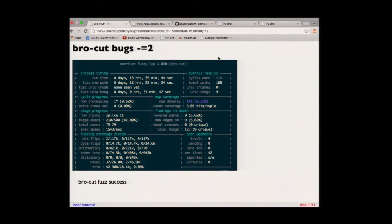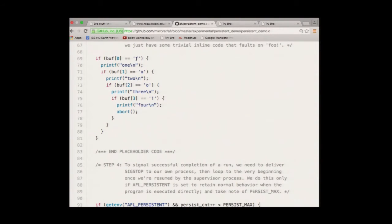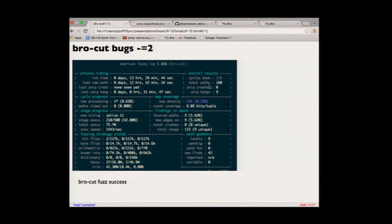With those two bugs fixed, we added them to the test suite, and when I tried fuzzing it again and let it run overnight, no more crashing bugs. The interesting thing about how AFL works is — one of their examples is code like: if the buffer starts with 'f', then 'o', then 'o', then '!', that's when it crashes. What AFL actually does is instrument the binary to figure out — hey, when that first character was 'f', this code ran that didn't run before. It kind of keeps track of what it needs to do to get stuff to crash, and every time it manages to flip a bit and a new code path runs, it keeps track of that. There were 160 different code paths found in BroCut — about right since there aren't that many different branches. It only took about an hour to run through and figure out what it needed to change to exercise every code path in BroCut.